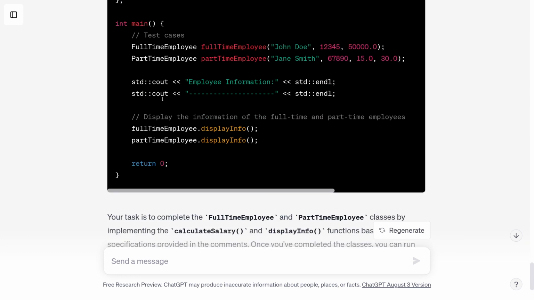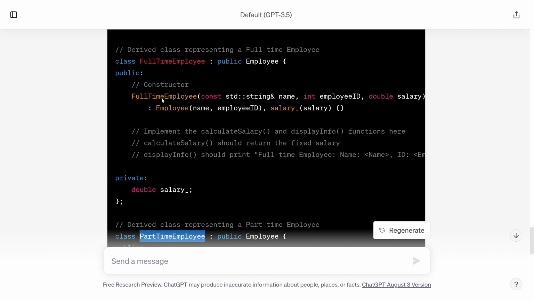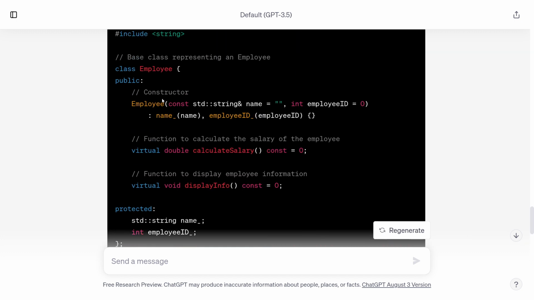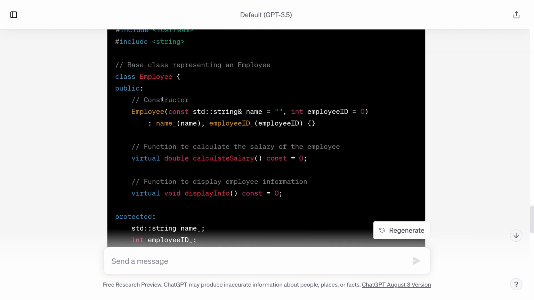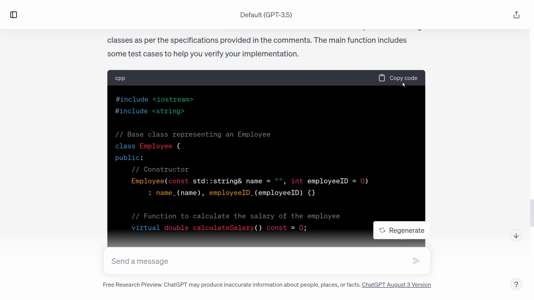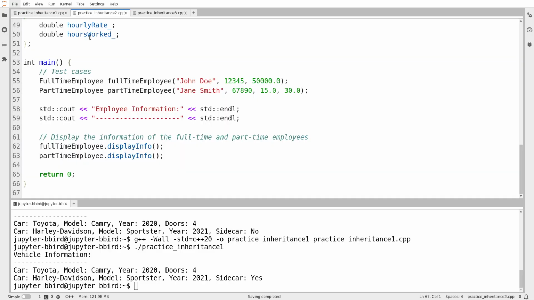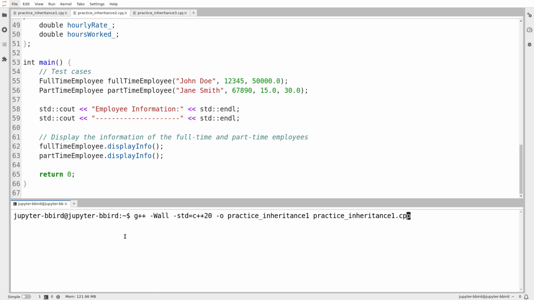I wanted it to give me one with at least 3 layers, 3 layers deep. This is interesting because it's going to tell us a few things about what ChatGPT thinks about employees' names, for which it might have a bias, and what it thinks people's salaries are, which, I assume it's going to be working in American dollars, but it'll allow us to learn quite a bit about what information it's working with. So I'll clear this. I'm going to make up a compile command for practice inheritance 2.